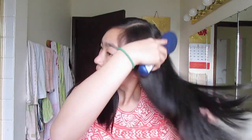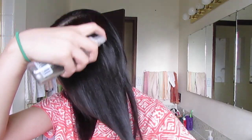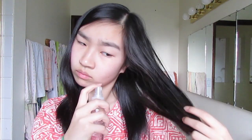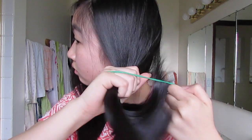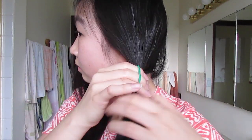First I'm going to comb out my hair and then split my hair down the back into two sections. Remember that if you take a shower, make sure it's 70% dry before you do this or else it won't dry overnight. I'm just spraying one section of my hair — the wetter it is, the better the curls will hold. Just remember not to make it too dry or else it probably won't hold.